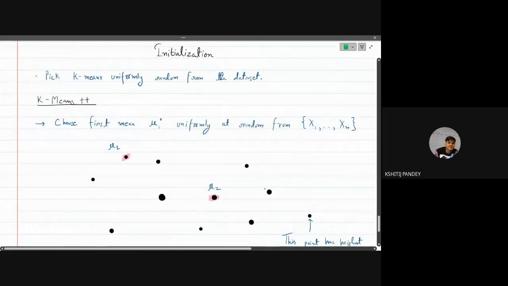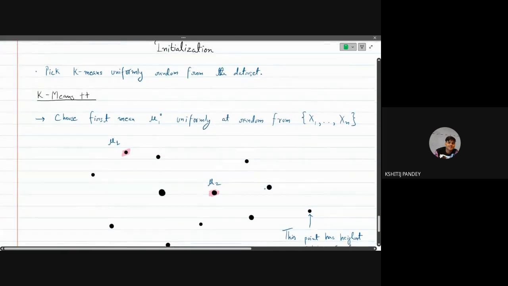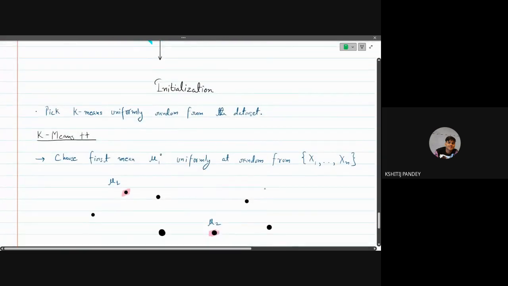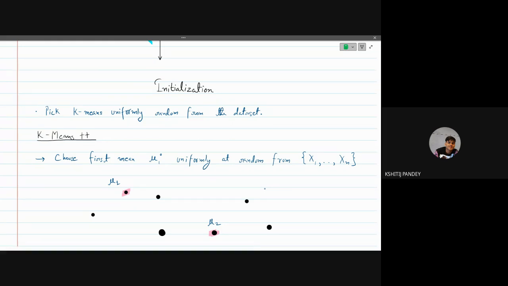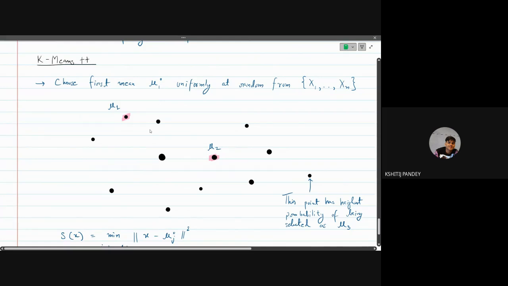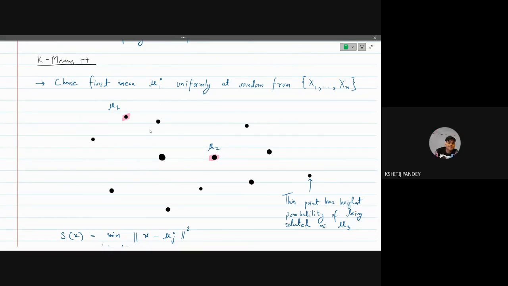Is k-means plus plus clear to you all? Okay, so tell me what's a possible drawback of this? Not a drawback, what's a cost for this, you can say. The problem here is that it is computationally heavy compared to your simple k-means. Why? Because at each iteration you are calculating the score, correct? So this involves more computation.